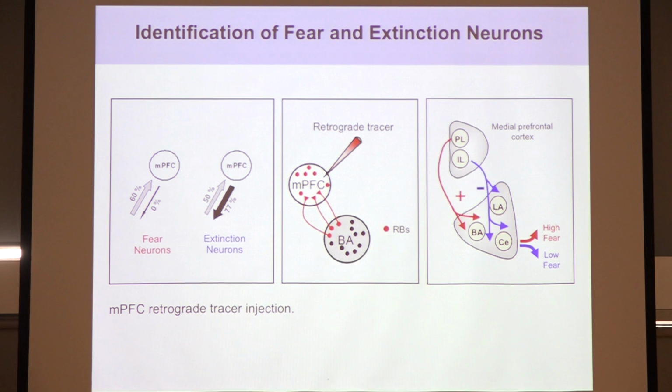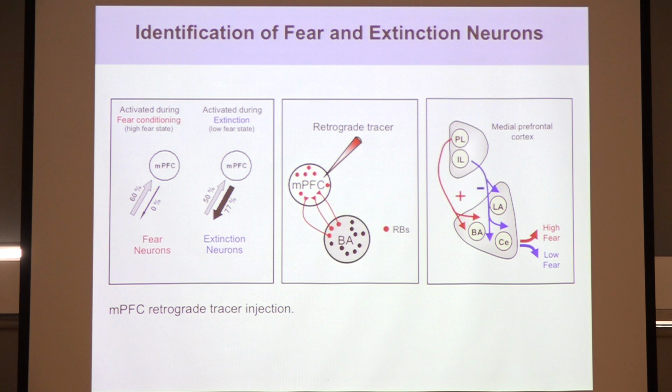And because different regions of the prefrontal cortex are known to differentially modulate fear behavior, in particular, there is the dorsal region of the prelimbic area that is known to induce fear behavior when you stimulate this region. In contrast, the infralimbic region is known to be involved in extinction. If you activate this structure here, you induce low fear responses. So obviously, we injected the retrograde tracer in the PL and the IL.